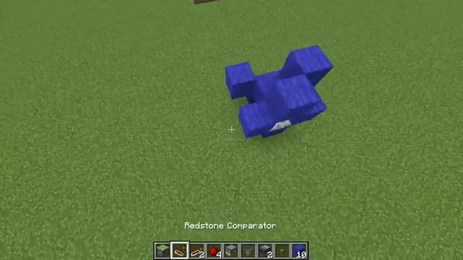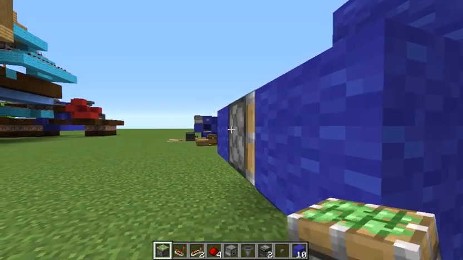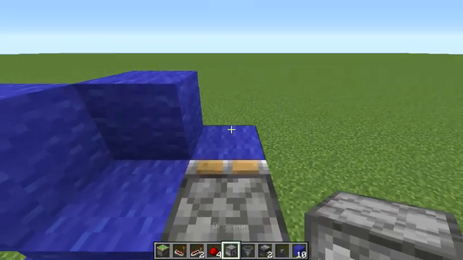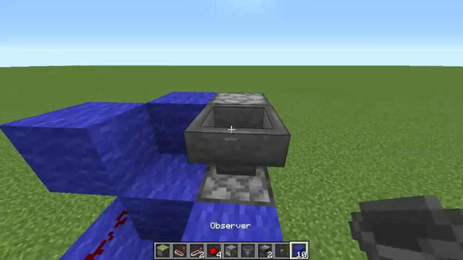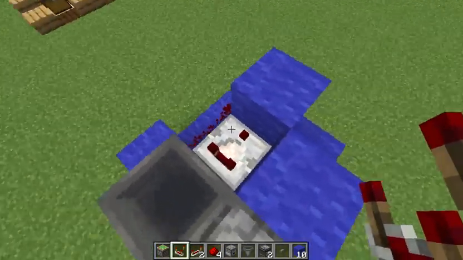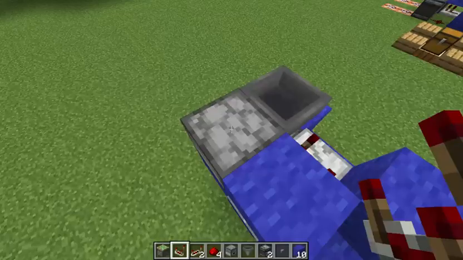And now you want to come on this side, where you're next to the plus sign, face a piston like that, come the other way and place a dropper on top of the block that the piston is facing into, and a hopper going into that dropper. Then you're going to place your comparator facing out of the hopper, and you can go ahead and put your 2 items into the dropper.